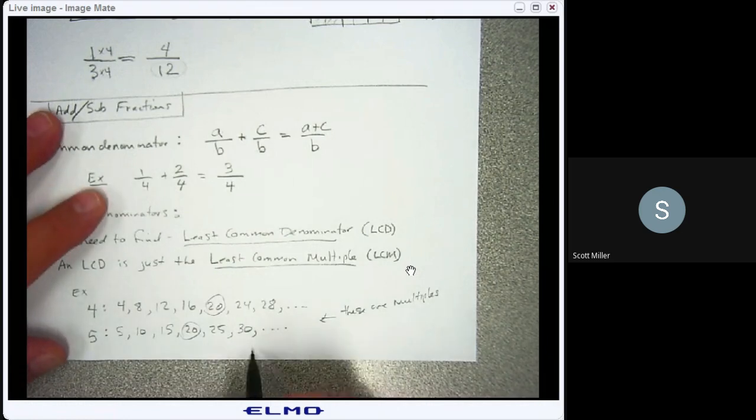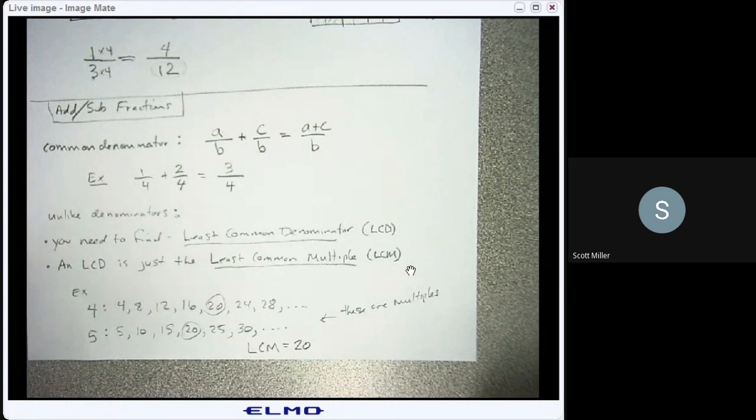That is your least common multiple, would be 20. That's what it means. So if you remember that's what it means, you don't get stumped on it anymore. You just think about things that multiply to get to it, right? But whatever number I have, just do a times table, if you need to, on scratch paper, until you find one that's in both of the lists. See that? The first one that pops up, that's the least one. That's the one you're looking for.